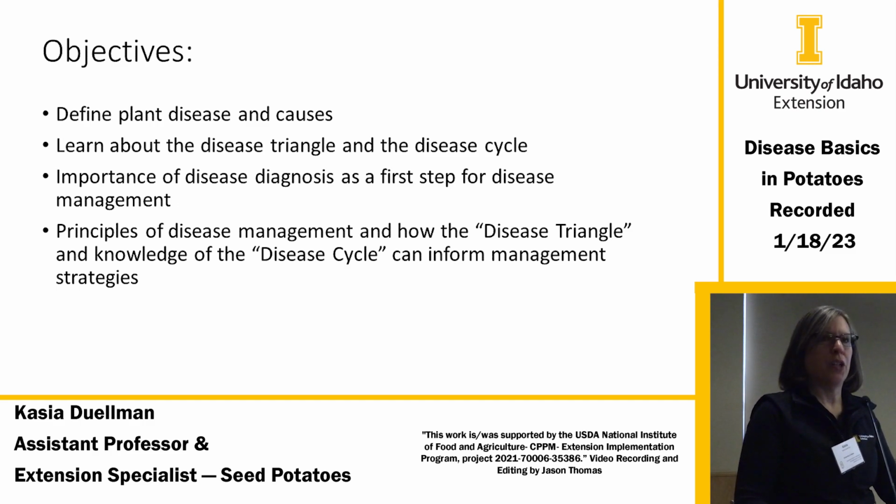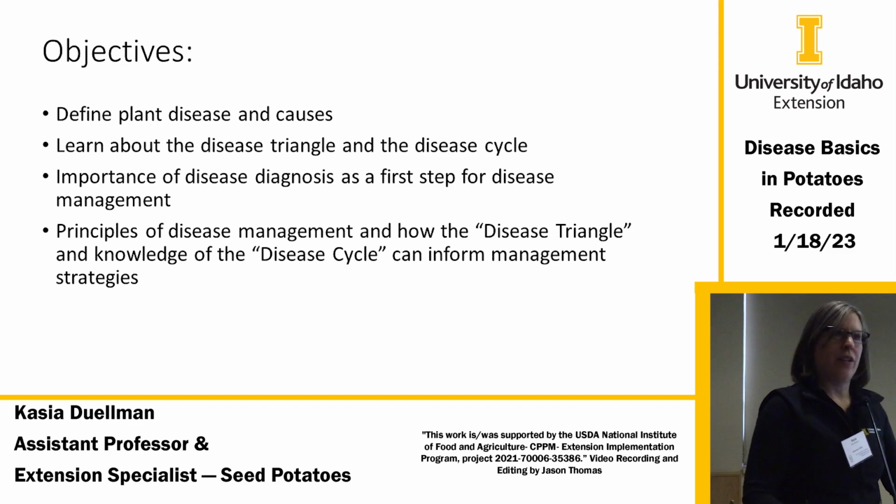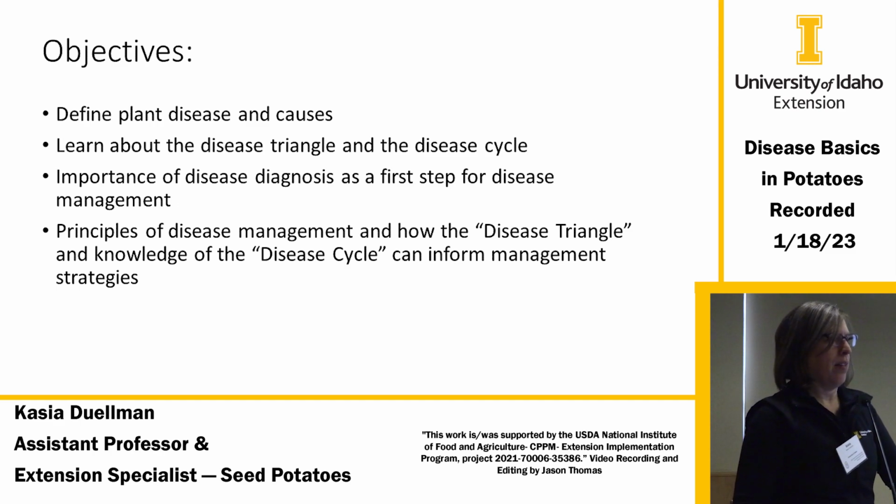So there's a few things we need to learn about in terms of terminology and what we mean when we talk about plant disease and the causes. What the disease triangle is, you'll know what that is by the end of the session. And we'll go through a generic disease cycle, which is something you need to understand, similar to what Eric had mentioned with insect life cycles, understanding where in that life cycle of the insect, what can you disrupt to manage that insect. And the same concept applies to disease.